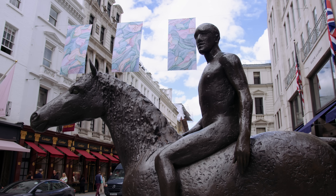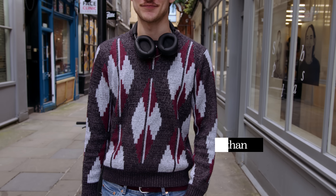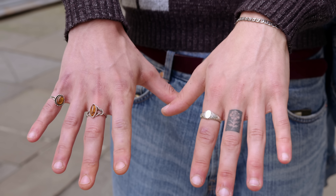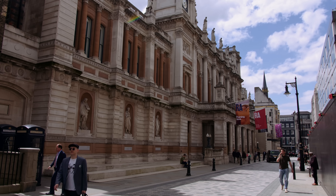I like your look — where's everything from? This is from a charity shop, though I think it's originally Primark. These are Weekday jeans and I got these loafers from a charity shop as well. Same with this denim jacket. The rings are cool — I got a couple from my nan. Any favourite grooming products? I use a texturizing cream from Fish — the white tub — which works pretty well for me.